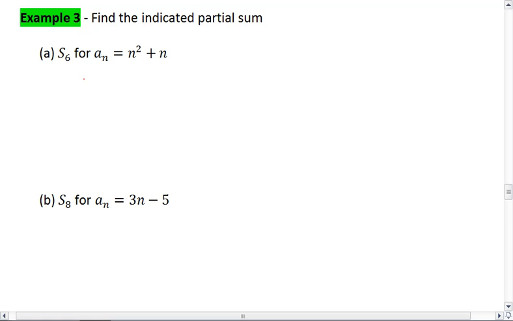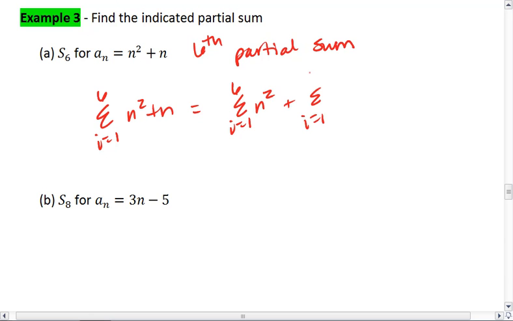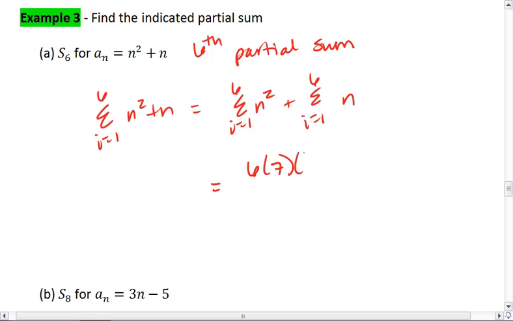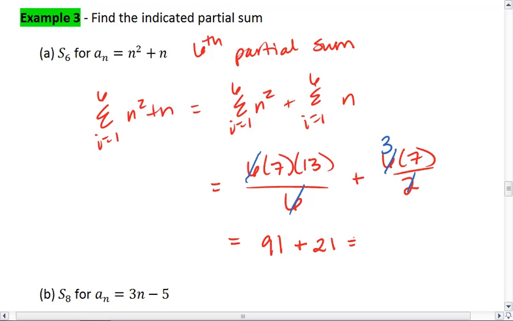For this first one, we're finding the sixth partial sum, which means we are summing from i equals 1 to 6 of n squared plus n. This is going to be the summation from i equals 1 to 6 of n squared plus the summation from i equals 1 to 6 of n. Using my formulas, I can realize that this is going to be 6 times 7 times 13, all over 6, plus 6 times 7 over 2. Sixes cancel over here, my 6 and my 2 reduce, thus I'm left with 7 times 13, which gives me 91 plus 7 times 3, which is 21. And I end up with 112. This is considered the sixth partial sum. So your final answer is S_6 equals 112.